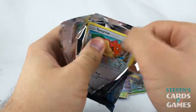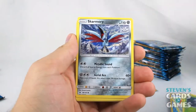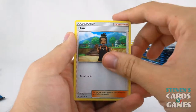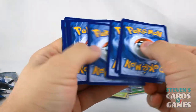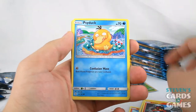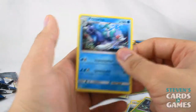In one of these last packs on the left-hand side, we have Spiro and a green code card. Fomantis, Morlull, Skarmory, Poliwag — I love that artwork — Water Energy, Alolan Raticate, Wishiwashi, Howl, Timer Ball Reverse, and Parasect. Last pack on the left-hand side — Growlithe, Roggenrola, Cosmog, Litten, Psyduck, Fairy Energy, Rainbow Energy, Charjabug, Rotom Dex, Reverse Fomantis, and Primarina to end the left-hand side. So I got all the starters on the left-hand side!